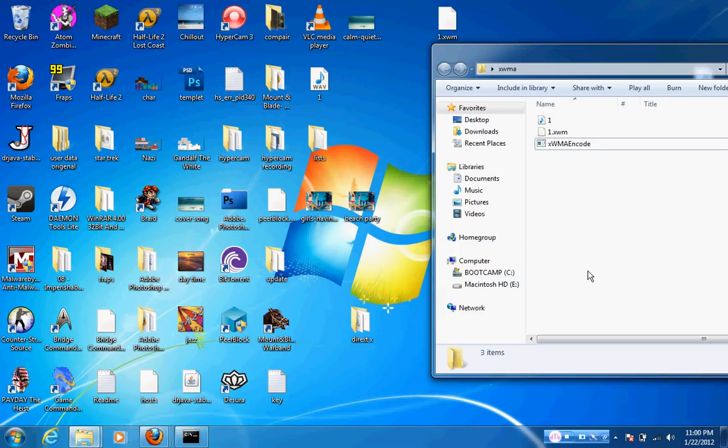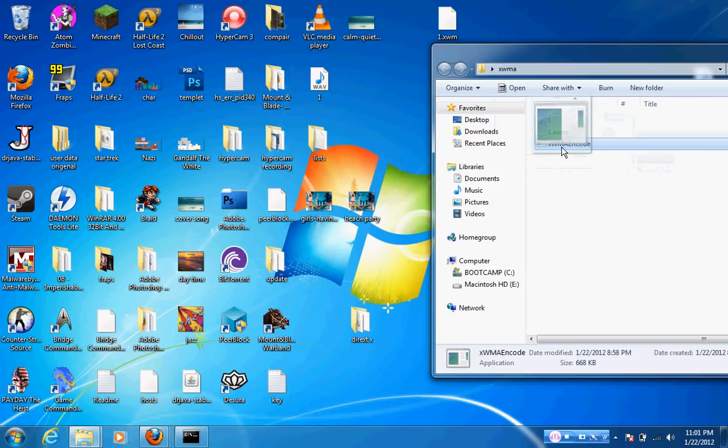so that basically concludes the tutorial on how to change WAV to XWM. And once again, drag this into here. If you're skipping around and you've just heard me, drag it into here. This is going to be in your downloads. Drag it into the same file that you have this in.